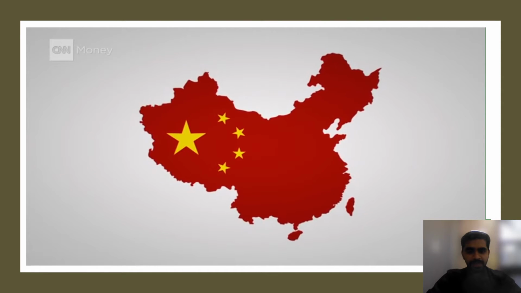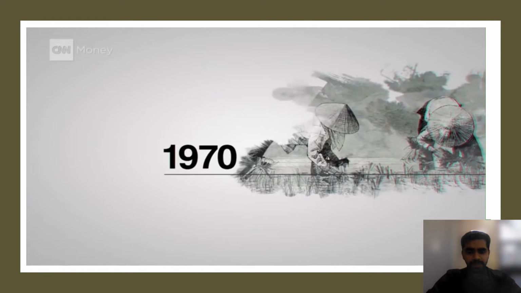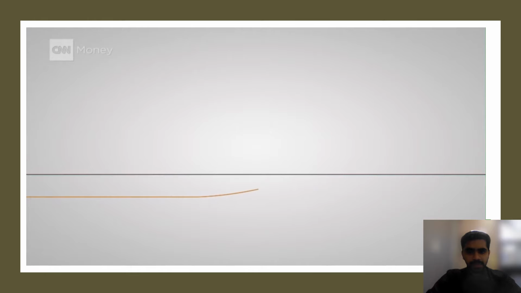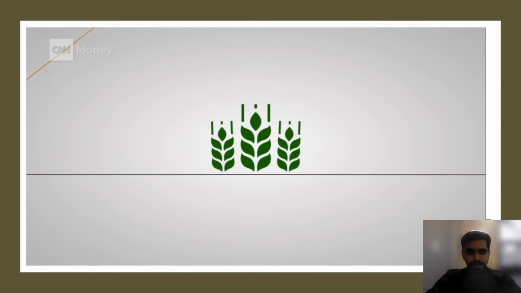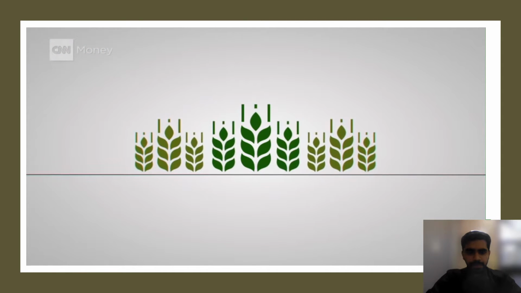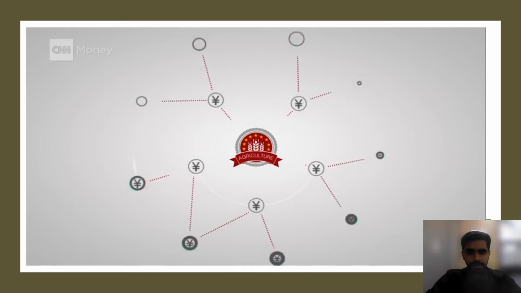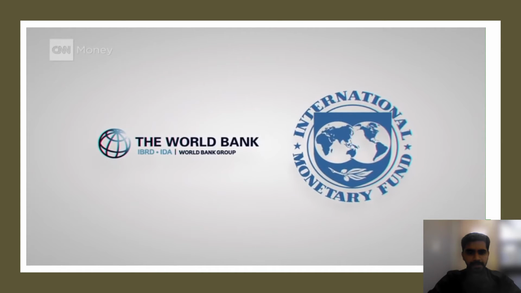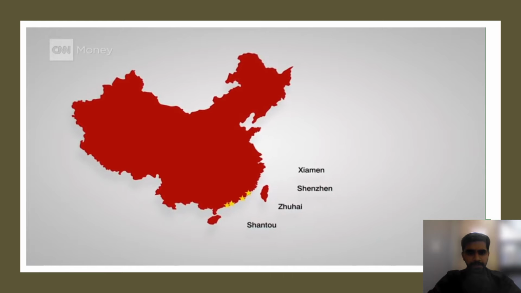China is the world's second largest economy and the biggest importer. But 40 years ago, it was a poor, largely rural nation, with at least 30% of its population living in poverty. That started to change in 1978, when China launched major economic reforms. The first were agricultural. Farmers were allowed to sell their surplus crops on the open market. Success in agriculture and more open trade led to the privatization of other state-owned enterprises. In 1980, China became a member of the World Bank and International Monetary Fund. That's the same year it created 4 special economic zones to encourage foreign direct investment.